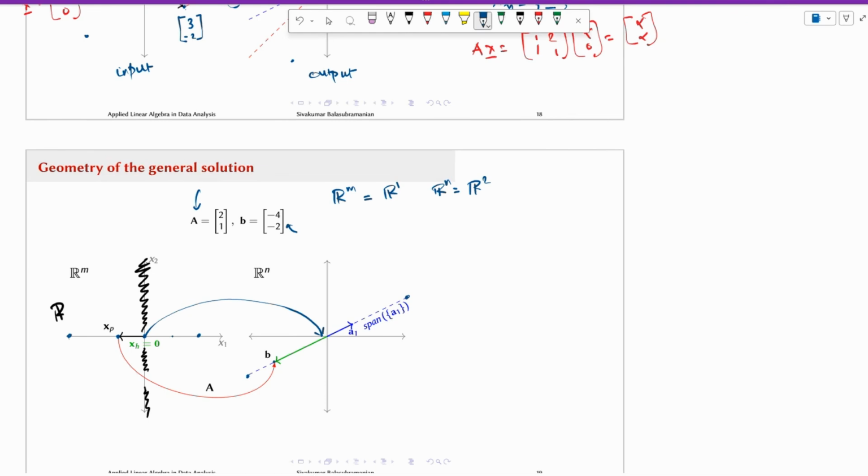Even though this matrix A maps elements from a real line, a one-dimensional space, to a two-dimensional space, the actual points you can produce fall on a line. So you're essentially just mapping a line to a line, except that the line is embedded in a higher dimensional space. That's all. Here, as long as you choose a point along this line to solve for x, you will always have a unique solution, because there is always a point on the real line corresponding to any point on this line. If you choose any point outside that line, then you cannot solve it anymore.